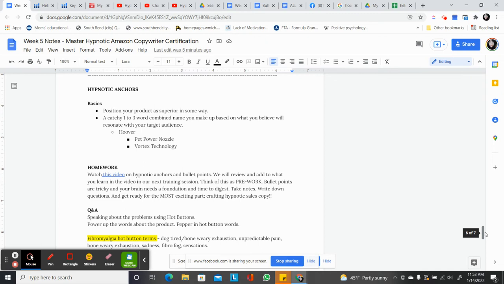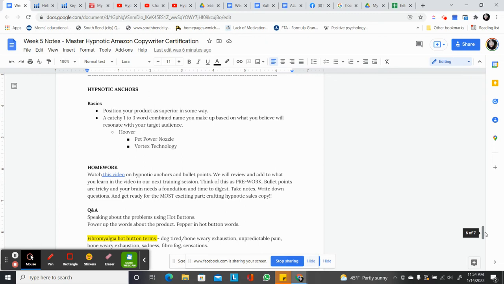So a hypnotic anchor is a 1 to 3 word phrase that we create that positions our product as superior. No other product can, along with the definition that we give for that hypnotic anchor, about the features and the benefits, right?